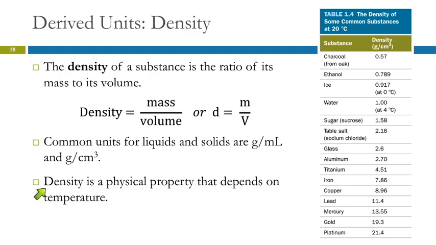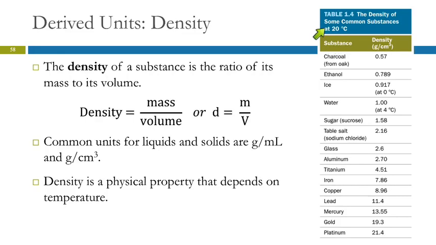Density is a physical property that does depend on temperature. Which of these do you think changes with temperature, the mass or the volume? The volume. Mass is not affected by temperature, but the volume is. It's not significant, it's not huge for liquids and solids, but liquids and solids do tend to expand slightly as they get warmer. So you'll often see a density specified at a particular temperature.